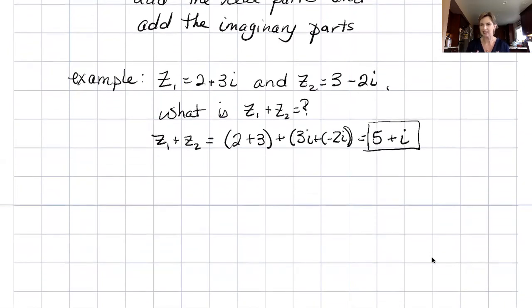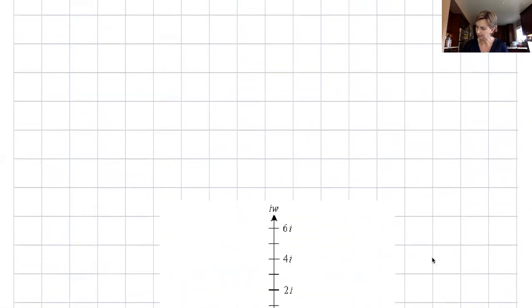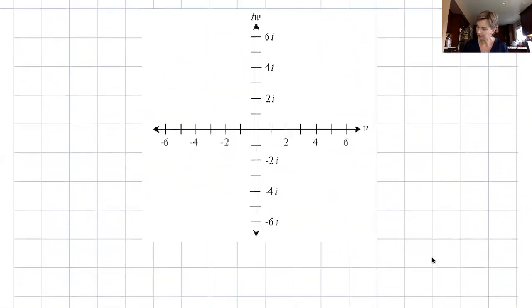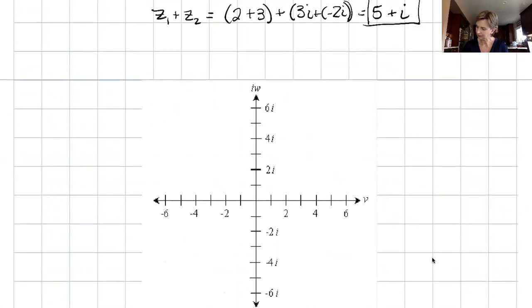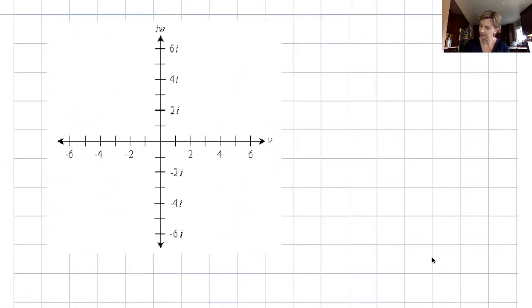But what does that addition look like if we do it on the complex plane? Let's take a look at that. I have one down here just waiting for us. We're going to grab that and bring it up. Here we go. It's not going to quite fit on the page, we'll just fit it in. Let's rewrite what our numbers were now that it's on the other page. We had our first number, which was 2 plus 3i, and we had our second one, which was 3 minus 2i.